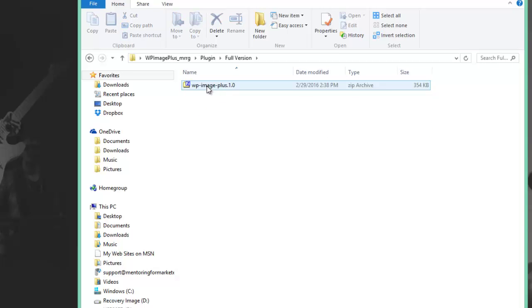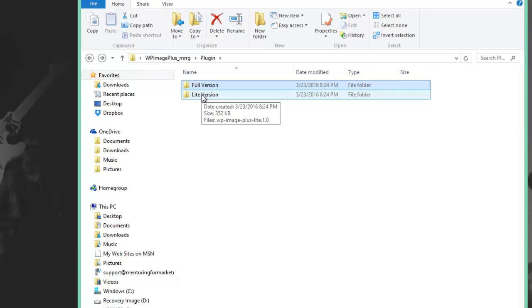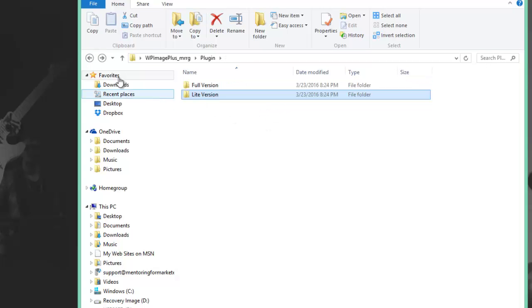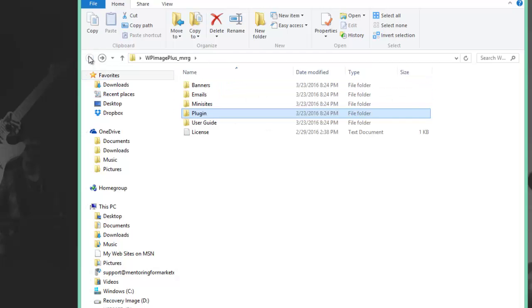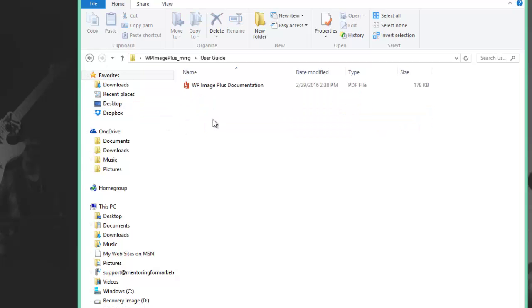If you click on that, it should be a zip folder in there because you have to upload a plugin as a zip folder. We'll get into that after. And this is the light version that you could give away. So go to the back button, and then we got a user guide. All right, so that's a PDF user guide that they can double click on and view. If they have Adobe Acrobat Reader, they'll open with that.